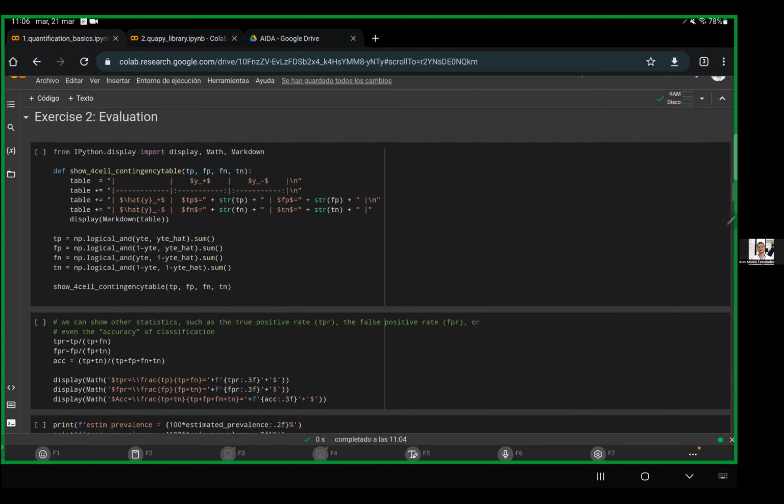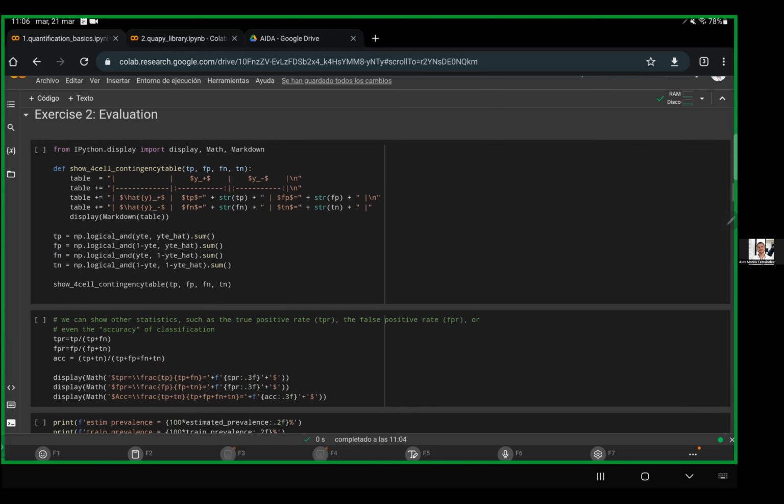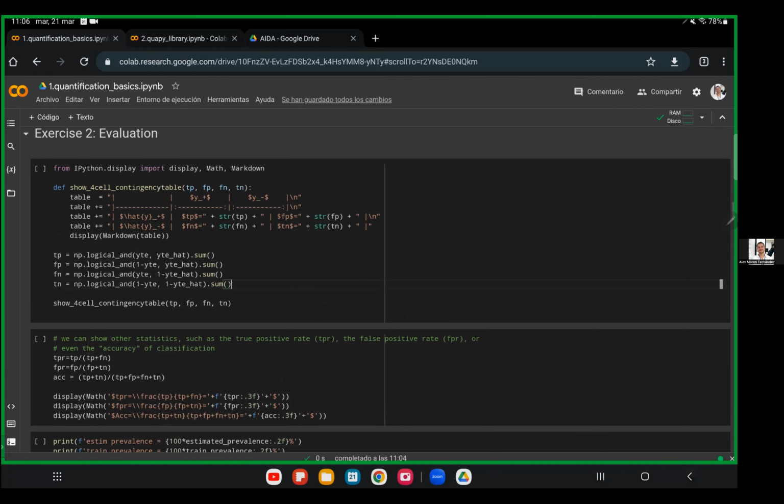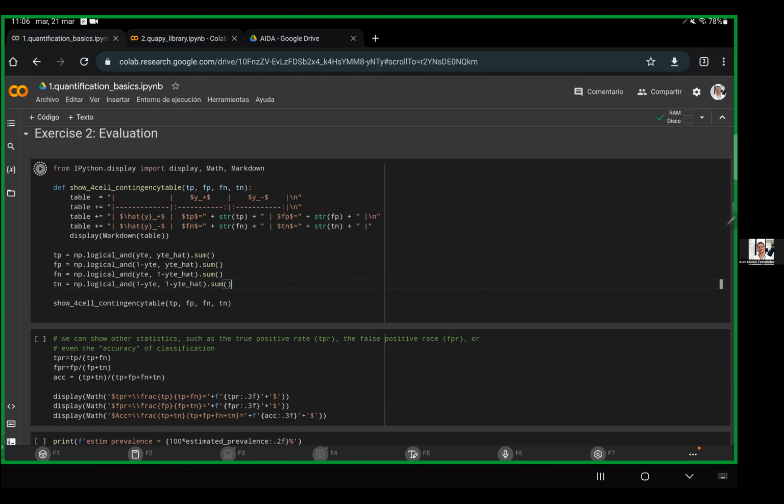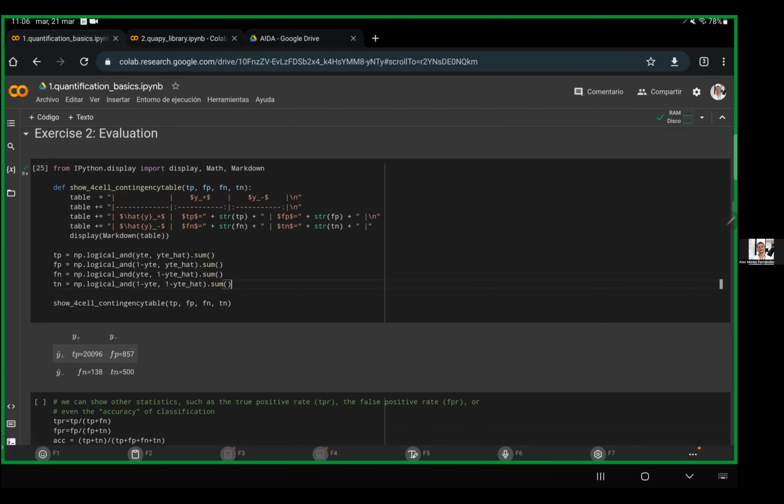Okay, so in this part we are going to be dealing with evaluation, and this function here simply plots the so-called 4-cell contingency table, which is a table summarizing the classification effectiveness in terms of true positives, false positives, false negatives, and true negatives.